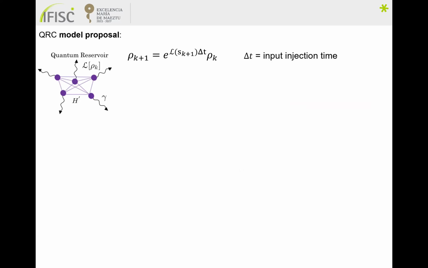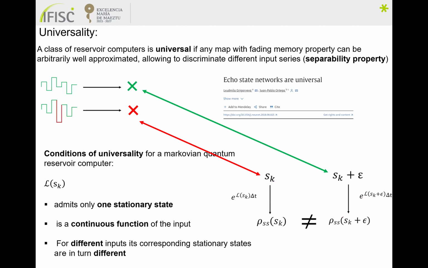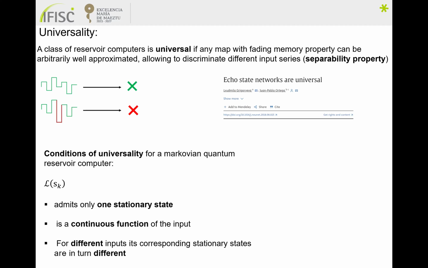I'm not sure if I know what is the relationship between the universality requirement and the performance of the reservoir. Because I know there are many things that have been proven to be universal, but in practice, you might need an infinite number of bases. For example, with a Fourier basis, you need an infinite number of bases to expand a function. At the same time, there are some non-universal series like asymptotic series. You have a finite number of terms, but you can approximate what you care about very well.